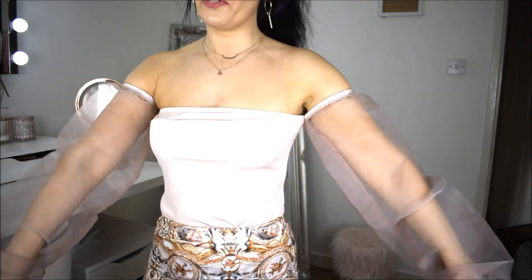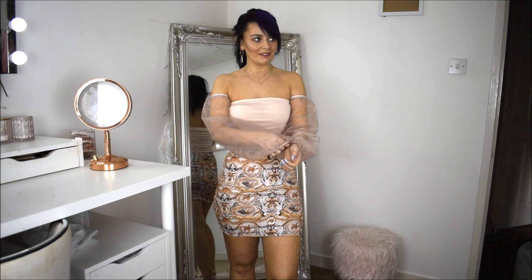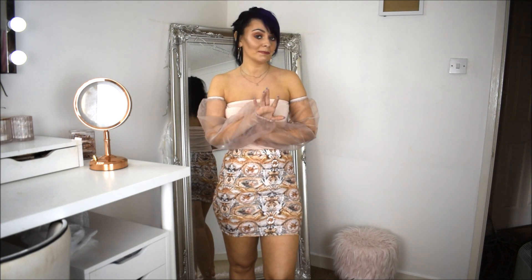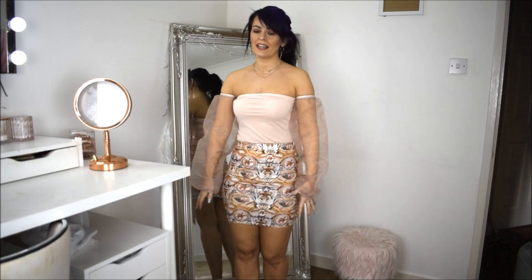So this is the top with the bowling sleeves. It is actually a bodysuit but I don't have it buttoned — I actually prefer not to button a lot of bodysuits because I feel like they're more comfortable. And this is the back — it's that sort of nudie pink colour. I honestly didn't think I would be that girl that wears bowling sleeves. I don't think I owned anything with this sort of sleeve up until Christmas time. I actually thought this trend would be gone for spring, but it looks like it's sticking around. We're seeing it in a lot of t-shirts and spring tops, so it's definitely here to stay.